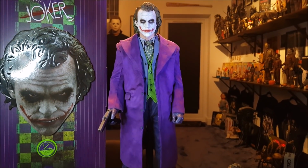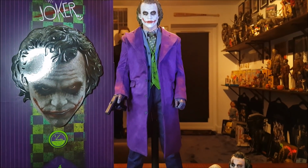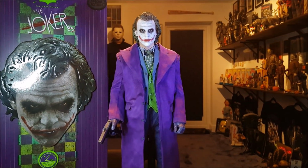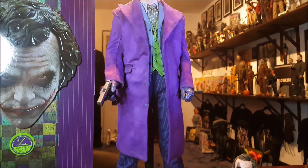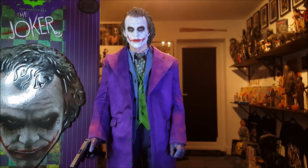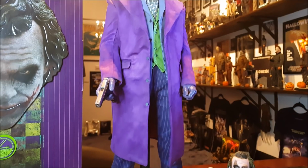Alright, so it's looking much better now, and that's literally just by using the arms themselves to pinch the coat into position and stop it from closing all the way around, covering up the glorious detail of the suit underneath. Now unfortunately the coat should be a highlight of this figure, but it isn't. The material is definitely the wrong color, although some of the promotional art would lead you to believe it was this color, but it definitely was not. And the material is very light.